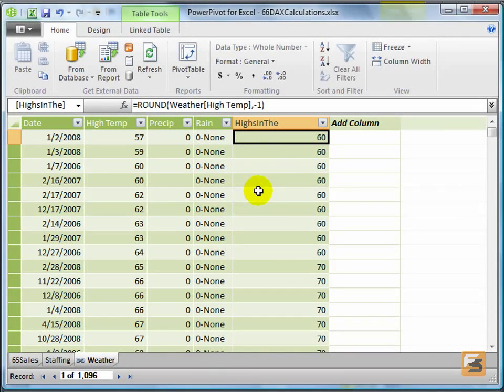So in these versions of the DAX language, using format or over here using round, we're actually using DAX to add calculated columns into the grid. Later, we'll have an opportunity to use DAX to add calculations to the pivot table. So as I look at the DAX language, I think 80 of the functions are well suited towards adding functions to the grid. The other 60 functions are designed for adding measures, that's new calculated fields, into the pivot table.